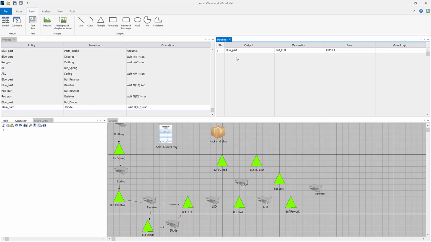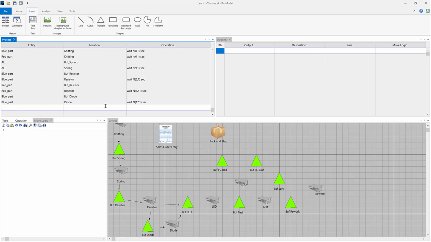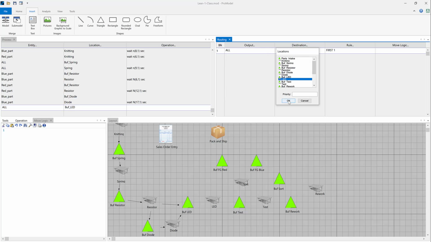So we have buffer LED, so we now go to all entities from buffer LED, and all of them go to LED, and the move logic is move for n 8 comma 2 seconds.